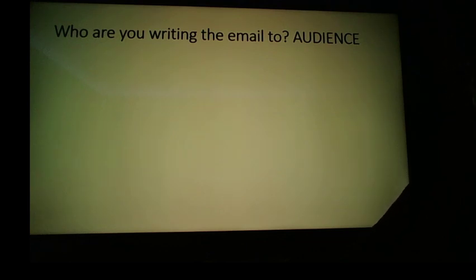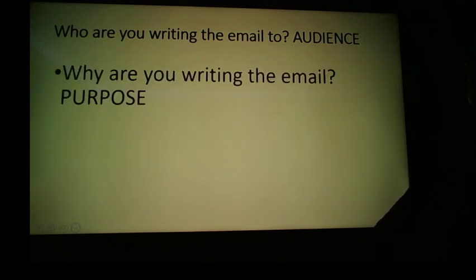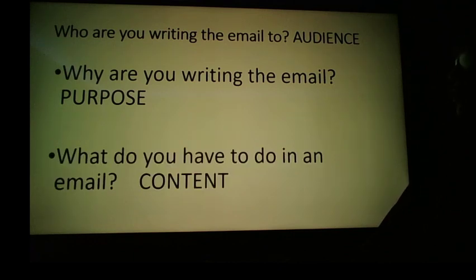So looking at your email, I know that you're being told, who are you writing the email to? That's your audience. And why are you writing the email? That's your purpose. So why do we always, as teachers, keep telling you, you've got to do this? Who are you writing to? What's your purpose? And what's your content? Because these are the three things that your examiner is going to be marking for.